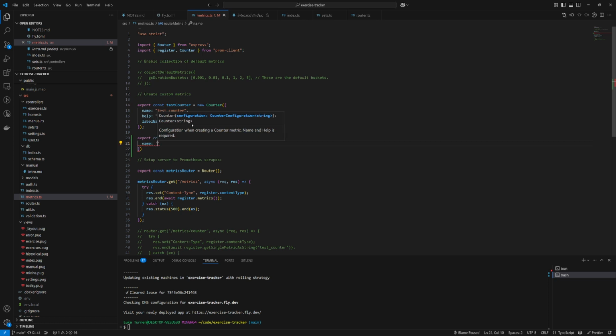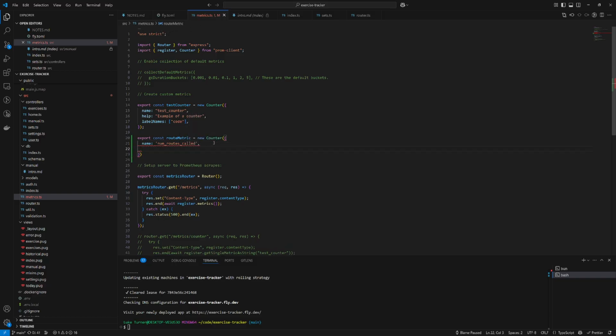Name is going to be num routes called. Help: count of how many times the route was called. Let's do a route. And we could do count routes called, sure.